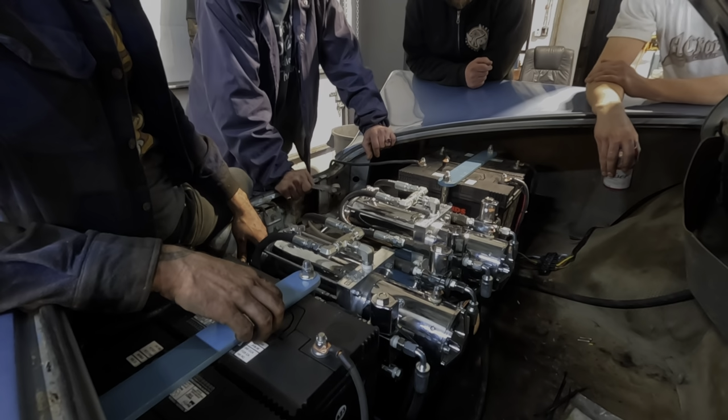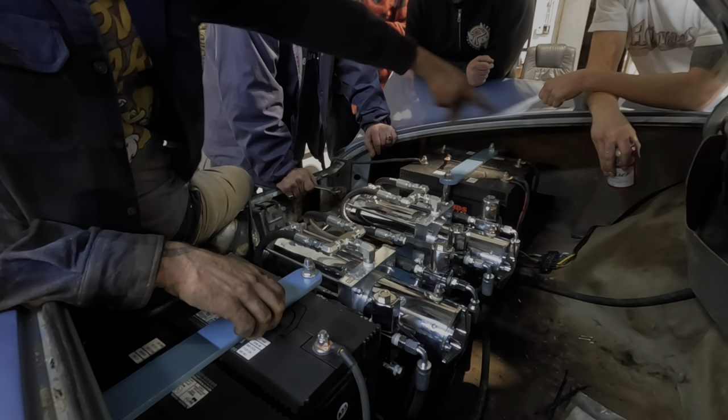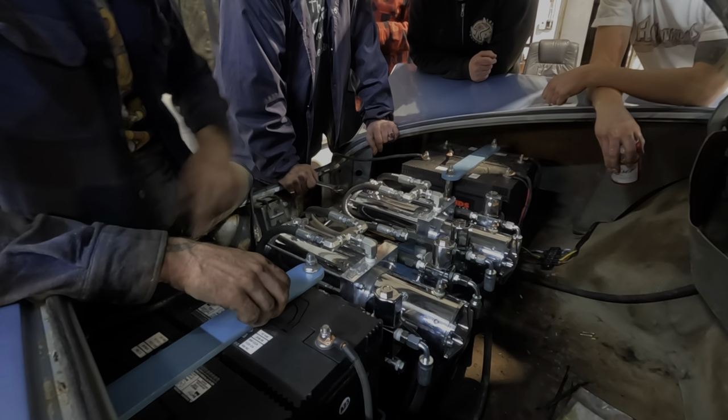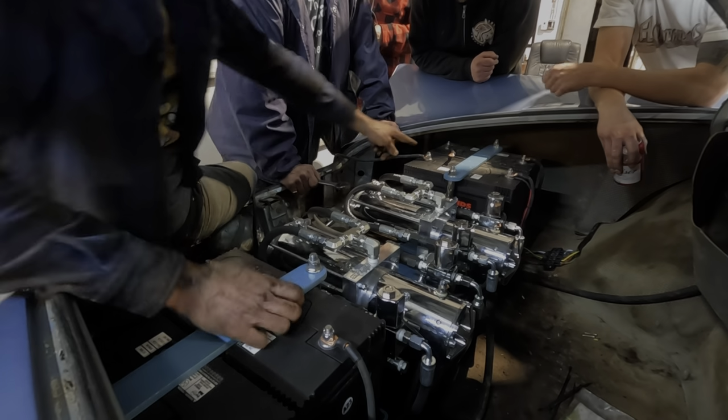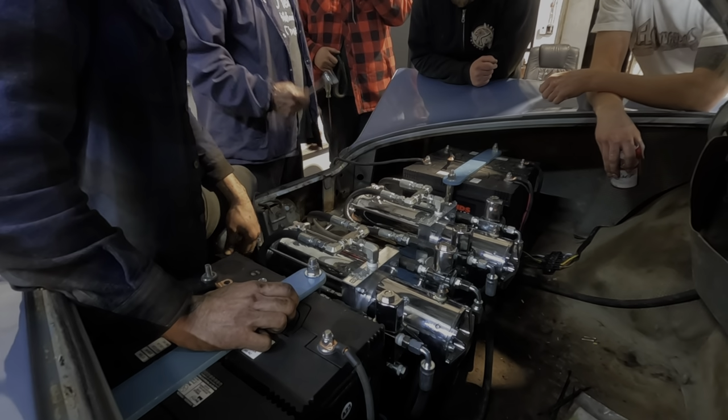Yeah. See, that's the problem. We've got the rear powered, right? So we'd have to take this lead and go over to that battery to do this. Or we bleed the rear pump and move this ground to this battery. You know what I mean? Okay, that comes off there. So bleed the rear first. Yeah, we'll bleed the rear first.